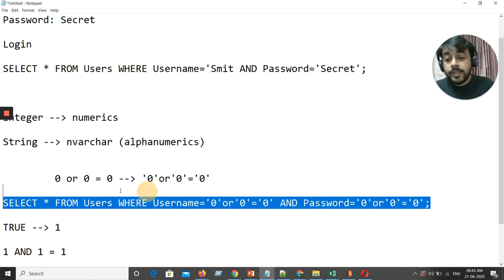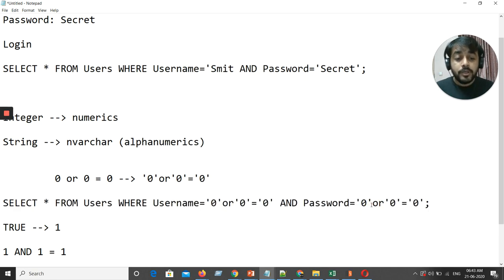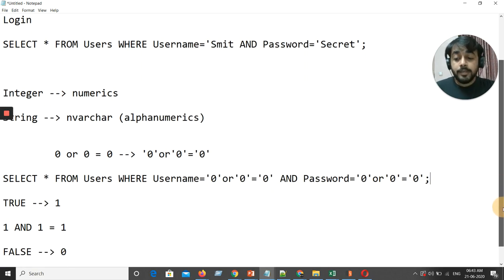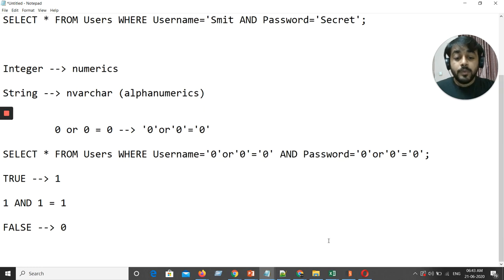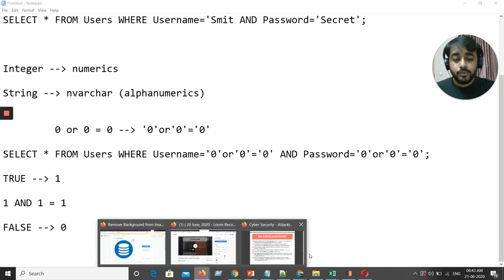Understand, looking at this query, the database will understand that the entire query is already authenticated and does not require any further checks. So this username and password will not go to the database for the verification process, for the authentication process, and the database will simply allow us to bypass the authentication and allow the next set of features which are there after the login screen. This is how the authentication can be bypassed, and we will quickly look at a few live demonstrations also.